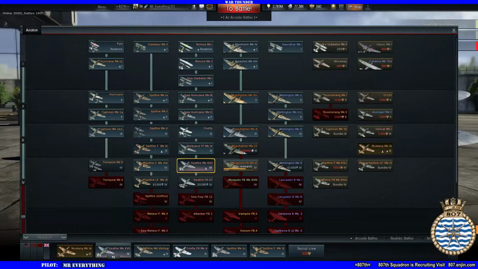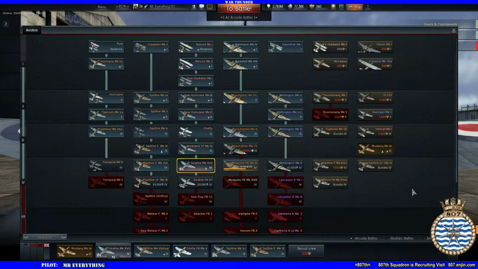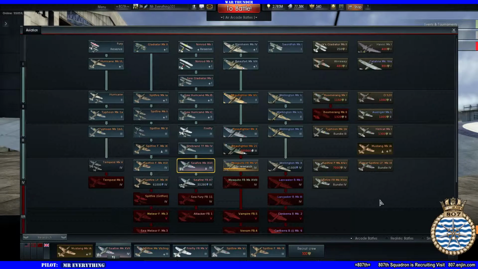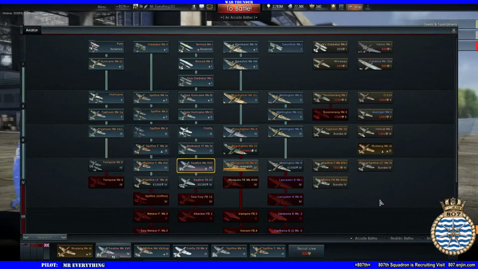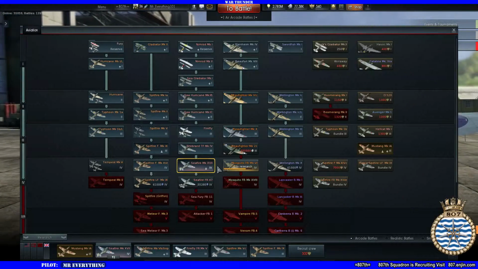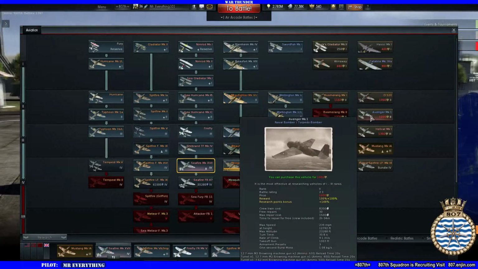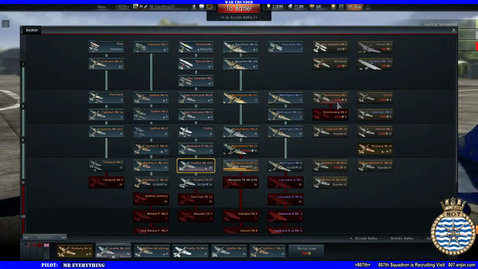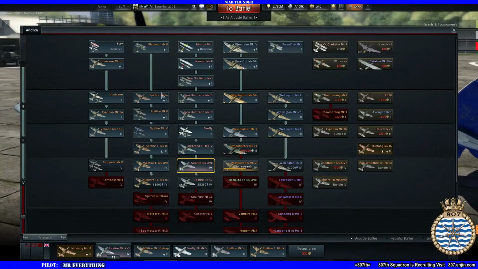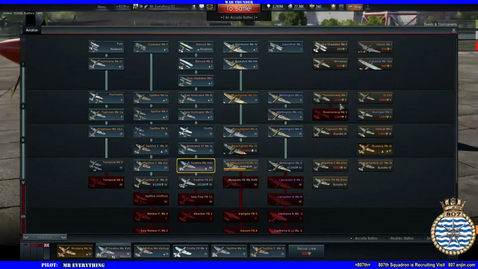But one thing you'll find in the premiums are vehicles that are not available in the regular tree. That doesn't necessarily make them better. It just makes them different. Another thing, this is the British chain, but you'll see there's a couple of American planes like the Hellcat or the Avenger, or even Italian or Australian ones. These types of vehicles are not normally available to the British tech tree, but because they're premium, you can get them.